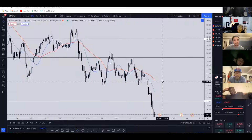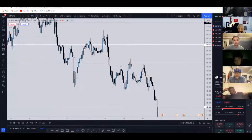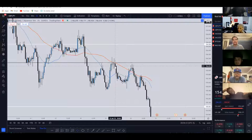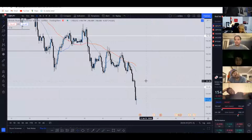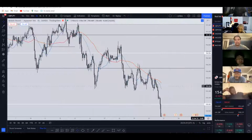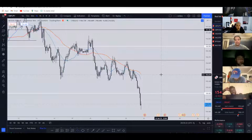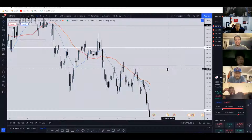It all depends on the setup itself, because somebody would have taken a position here on the 30-minute time frame, while somebody else would have taken a position here based off the hour time frame. Where we're looking to enter the market is at levels of support or resistance. We're not looking to enter in between, because then there's a high probability that price goes to the next level of support or resistance and potentially takes us out of the position. People overcomplicate entering the market, because all we're looking for is a few candlestick patterns, identified when they are presented at these levels of support or resistance. You know what I mean?